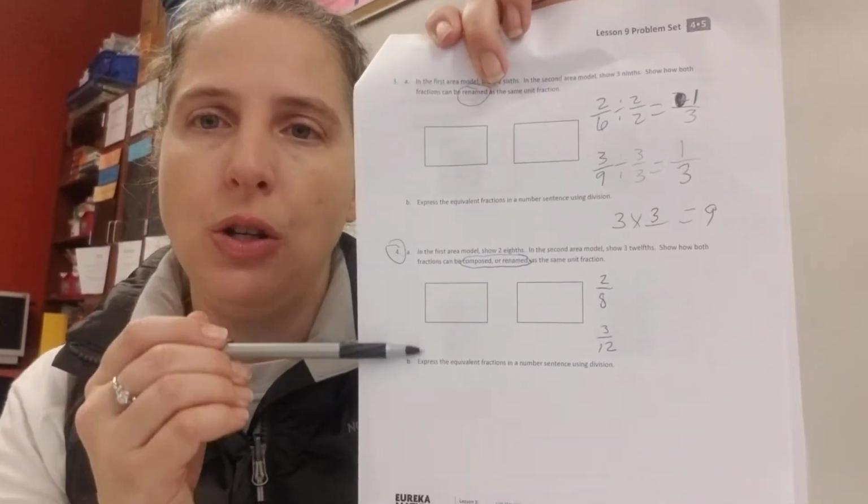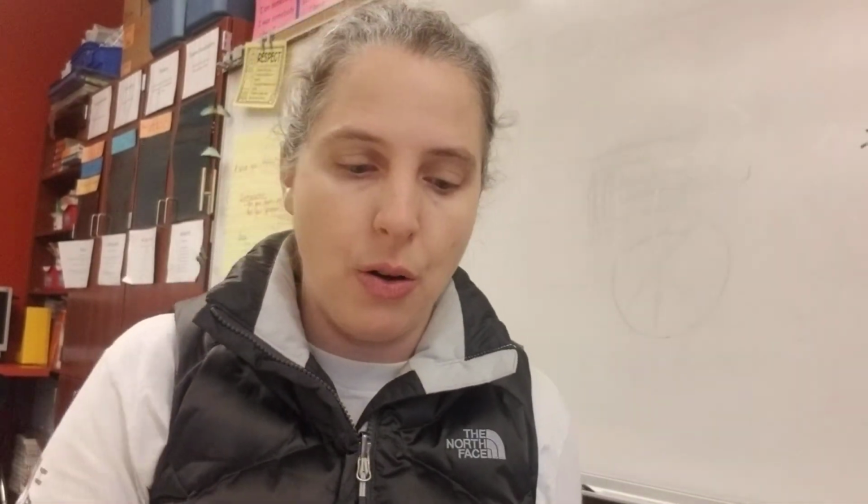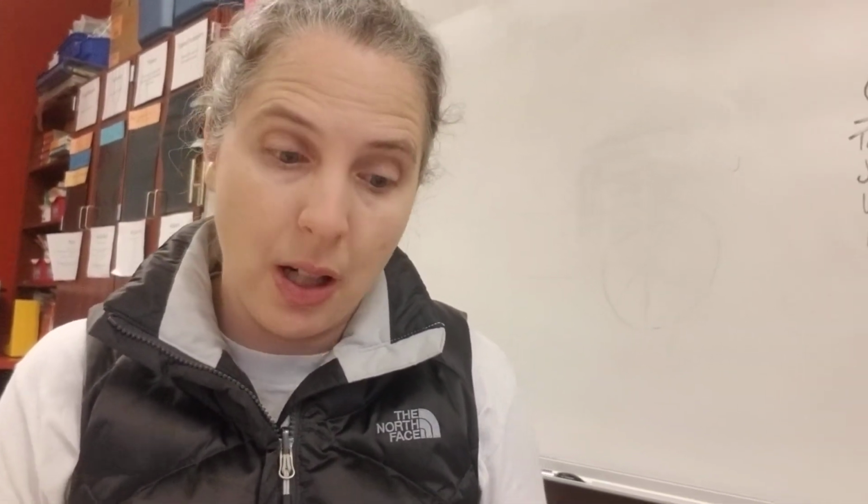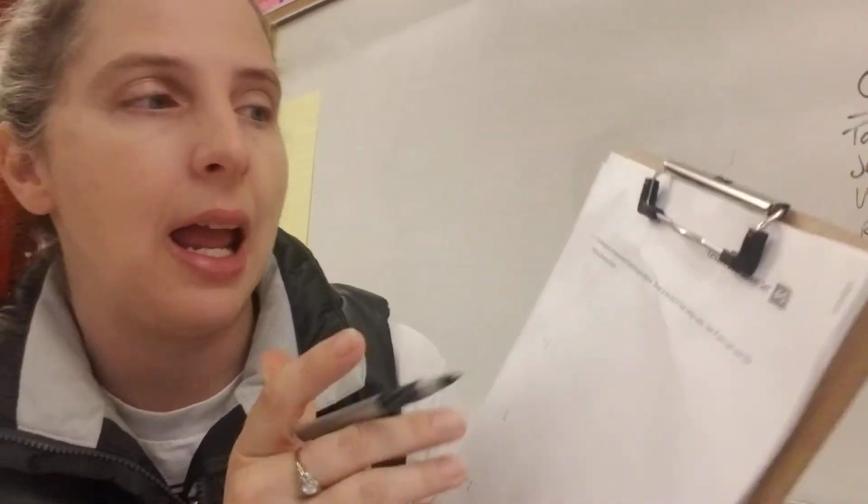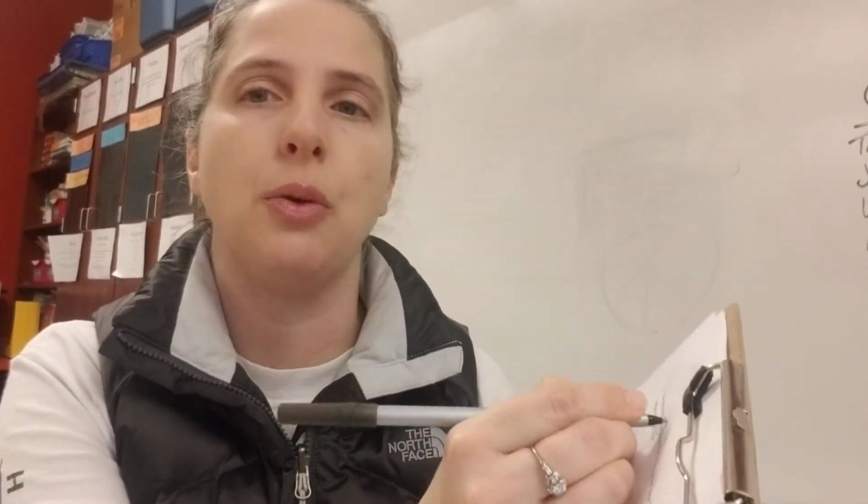Okay? All right, so this one is for you to work on. This is on your own and check it after, either with a partner or with your teacher. I want you to turn to the back. I'm going to show you how to do it, and then you're going to work on it on your own. This says use division to rename. Circle rename. What's another word for rename? Simplify, or another word, reduce.